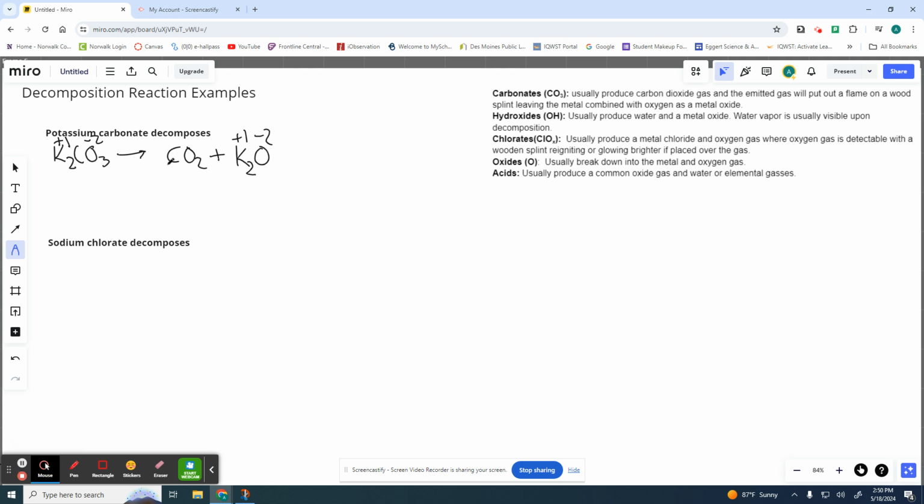Now that I have the compounds charge balanced, I need to make sure I have all the mass accounted for. You guys can use the T-chart method if you want to try it. I'm going to try to use it on this video. So I'm going to do the reactant side, the left, and I'm going to do the product side on the right. I'm going to start off with the carbon atoms. In the beginning reactants, I have 1 carbon atom currently. The products, I have 1 carbon atom also.